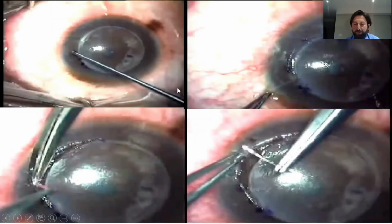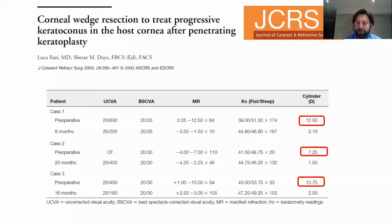You use your blade just to cut the wedge. Can be challenging, and you angle it towards the corneal graft, the outer section, and then you suture it with interrupted sutures. You can initially use a combination of nylon and Mersilene. Nylon is not as resilient, it tends to stretch, so often you lose some of the correction. So in most of these cases, you want to overcorrect about 50 to 100%. And Mersilene now is the choice of suture material because it's more stable. So all of these patients had significant reduction in their astigmatism cylinder.